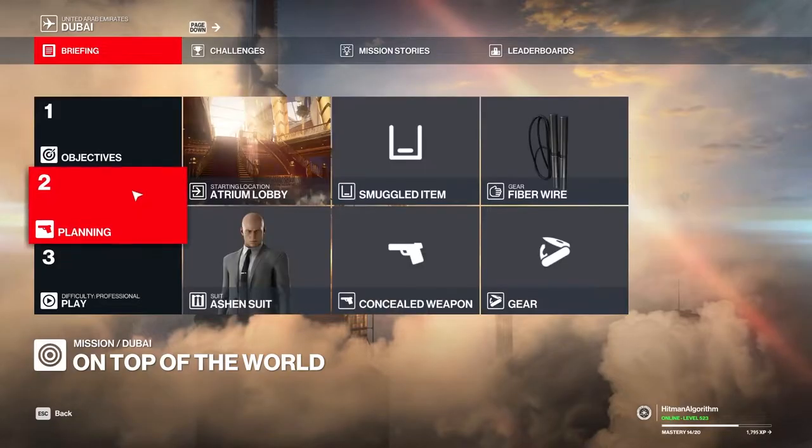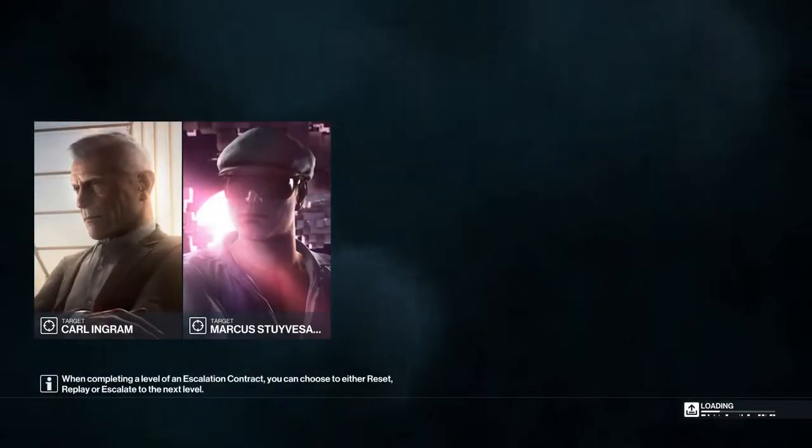Hello, Hitman fans! In this video, I'll show you how to eliminate Carl Ingram by making him strike an explosive golf ball. The fiber wire is in my loadout because I intend to eliminate Stuyvesant with it. That being said, let's get to work.